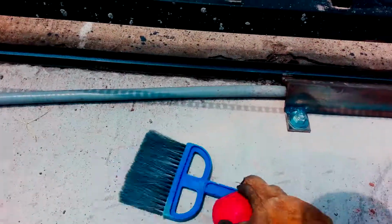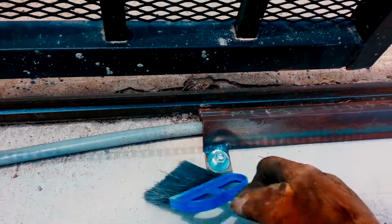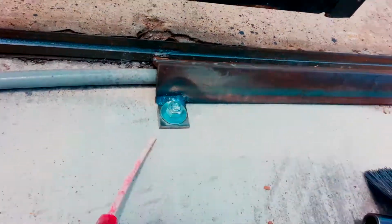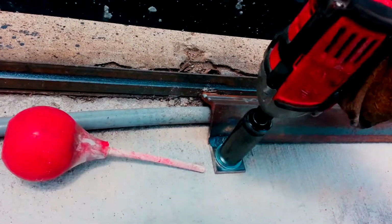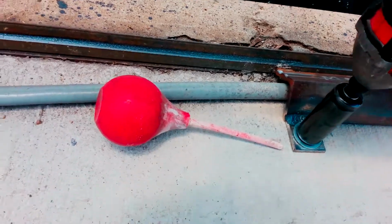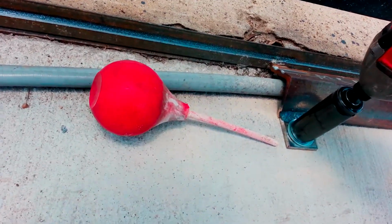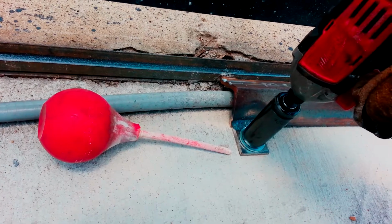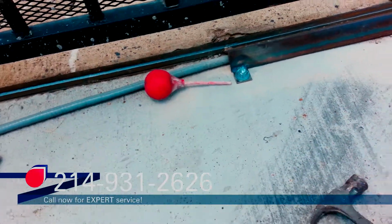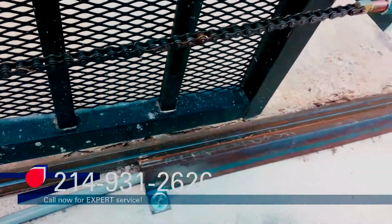So I drilled the hole and then I blew it out and then swept out all the debris. Stick this in the hole, little turkey baster, and blow out all the debris. And then we'll let that sit for a second. Then we'll just tighten it up one more time. So, alright, got the anchor in there. Now we won't have to worry about the track bouncing.